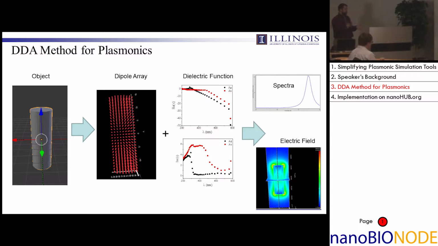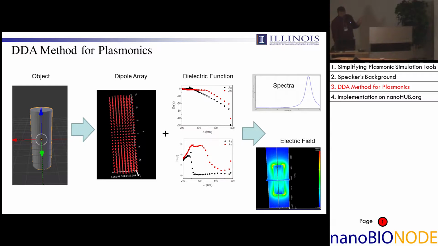And as Bjorn and George mentioned earlier, when things get really, really small, we're always in this approximation using bulk dielectric functions. So if the dielectric function is no longer your bulk dielectric function, for example, something gets very small, or if your gaps are very, very small and you have quantum tunneling effects, then of course this approximation isn't going to be valid. But because this is so simple, it's really easy to integrate in a user-friendly way to generate these nice field plots and spectra.